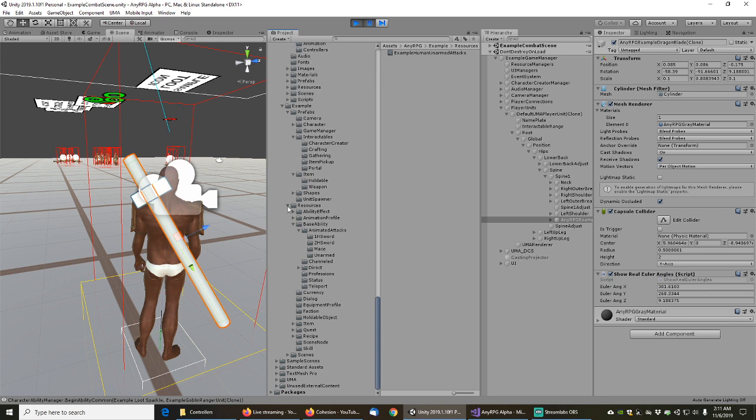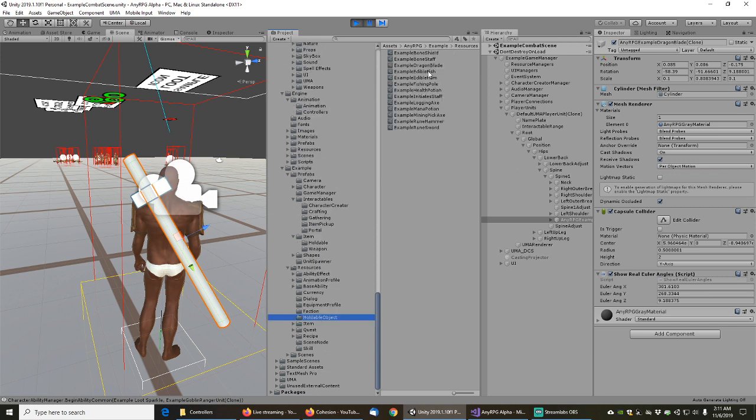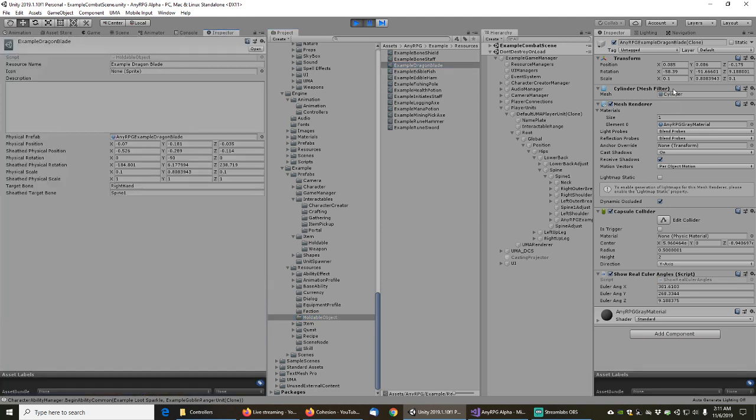and then go over, find the holdable object for that. This is the example dragon blade. We'll look at it in this inspector, and then we'll put this in our sheathed physical position.